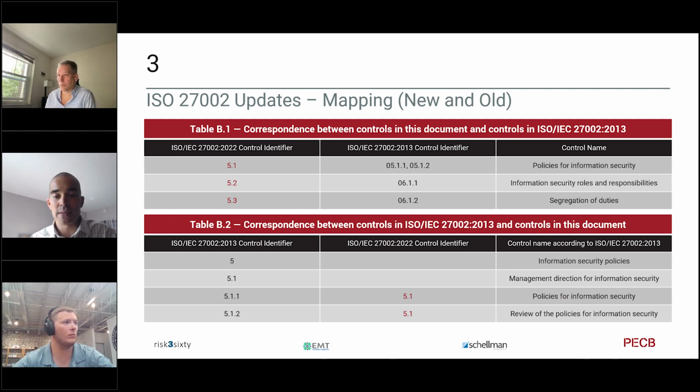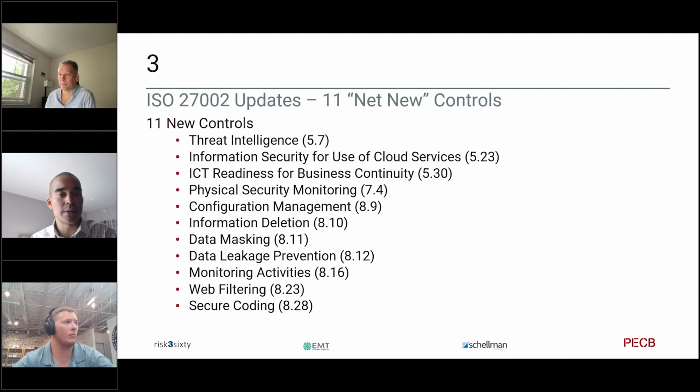So Eric, if you jump to the next slide, we'll talk through some of those 11 net new controls I mentioned. As previously mentioned, there are 11 net new controls, just meaning there's no mapping to the 2013 version of the standard. These are considered quote unquote new controls to the 2022 version of the standard. And for the sake of time, so we have a chance to get to Q&A, I won't do a deep dive on all 11 of these, but on the surface, I don't think any of these controls really represent totally foreign areas. And I think they're really representative of some of the modernization that has taken place and was introduced with this 2022 version of the standard.